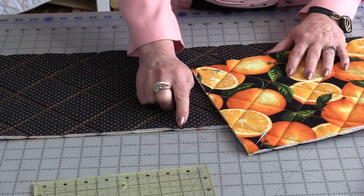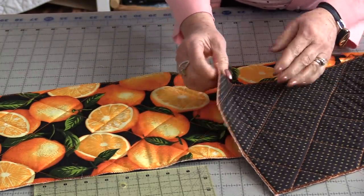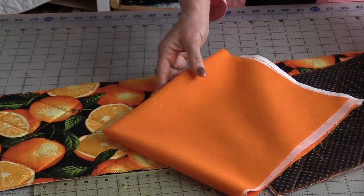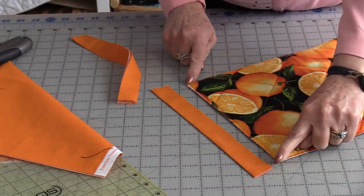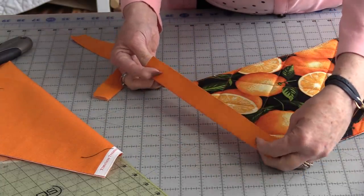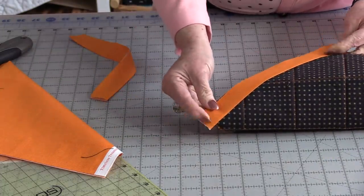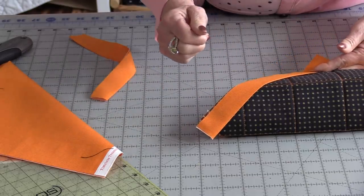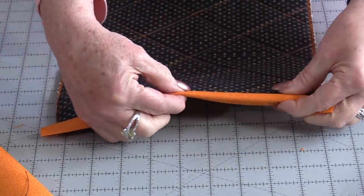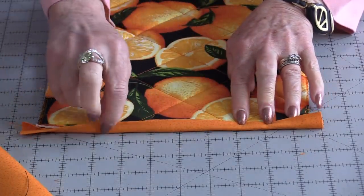That zigzag needs to be a little bit less than ¼". With that stabilizing and squishing stitch, we're going to be able to put binding on the two ends — that's where that last piece of fabric is going to come in. We will need two strips of binding that's just a little bit bigger than that end. Take your fabric, fold it in half, and press. Stitch that on, coming on and off ¼". Do nothing to the edges, just stitch on and stitch off. All the raw edges matched up so that fold is going to be able to fold over. From the other side we can do a topstitch and stitch that binding down.